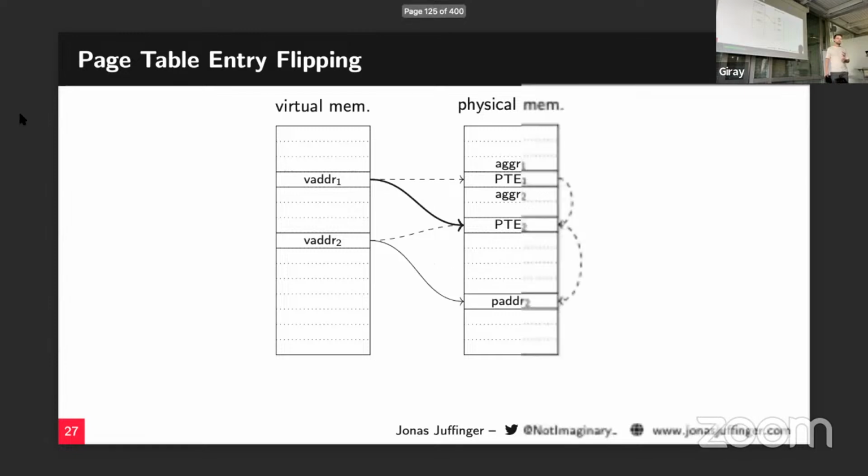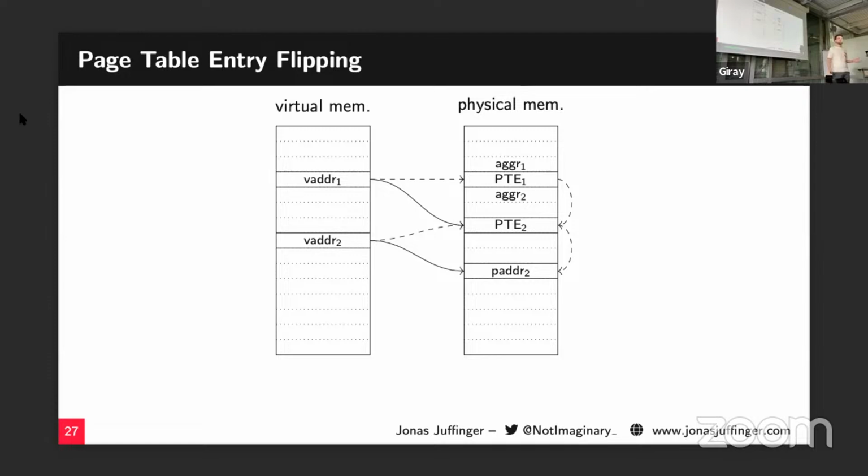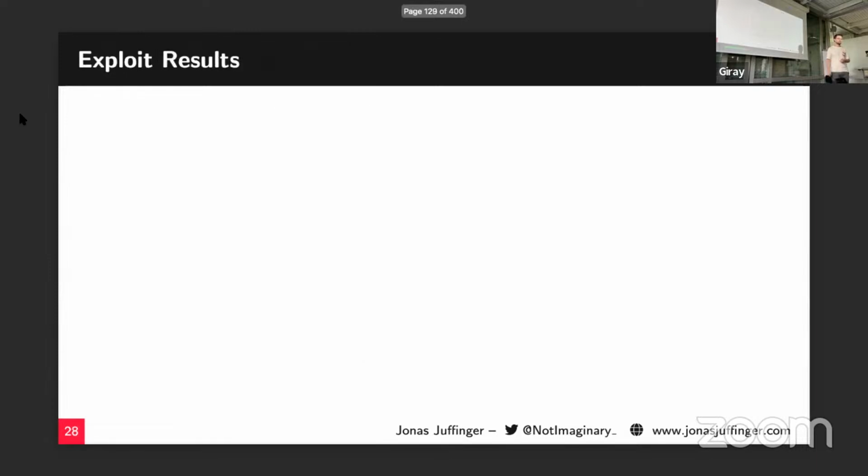So we can just now shift this physical address around and read the whole physical memory and write the whole physical memory. This means we have all the permissions on the system that we want. We can change kernel code, read kernel data, and so on. Yes, let's shift this around. And this worked pretty neatly.